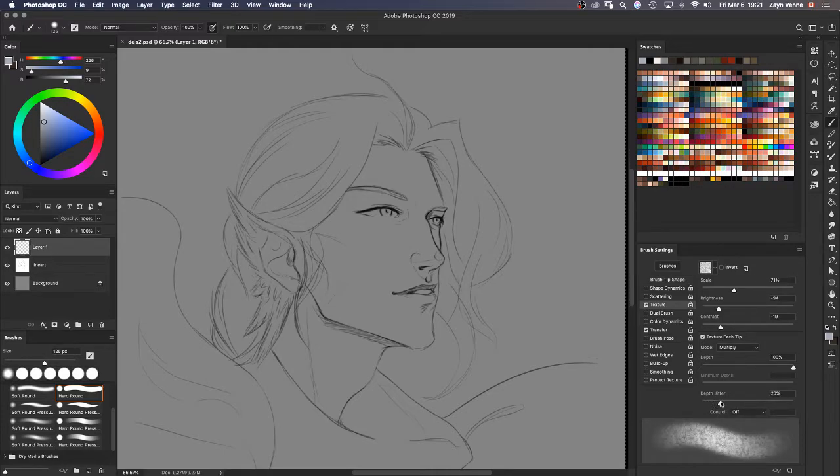And then depth jitter is pretending it's real life paint. It's going to randomize how thick your paint goes on in different spaces.